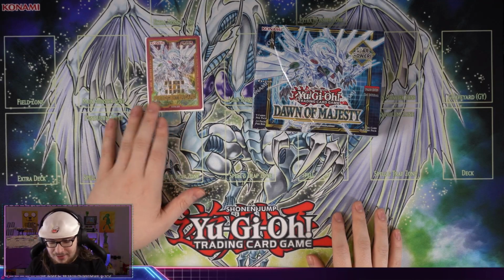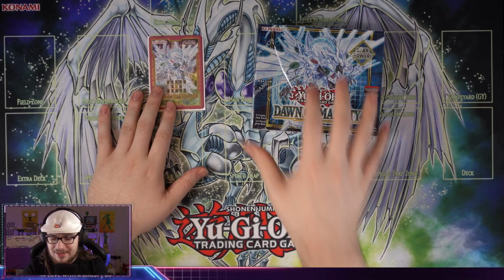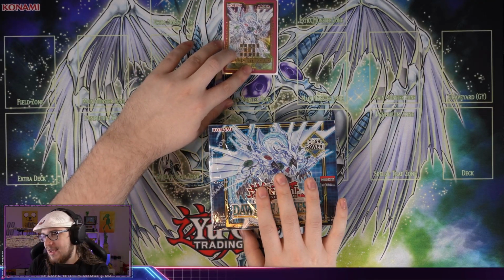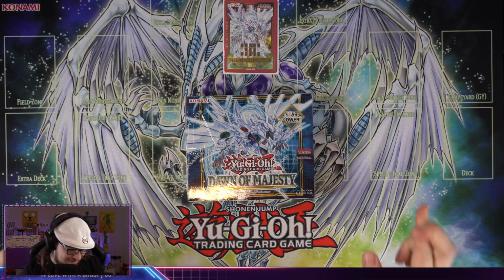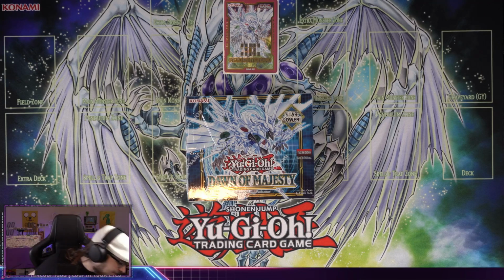So we got our field center that I got from the event that I participated in, the premiere event, so we'll put that up here. And we've got our box of Dawn of Majesty. Fingers crossed to pull something cool, because there's some really nice stuff in here.